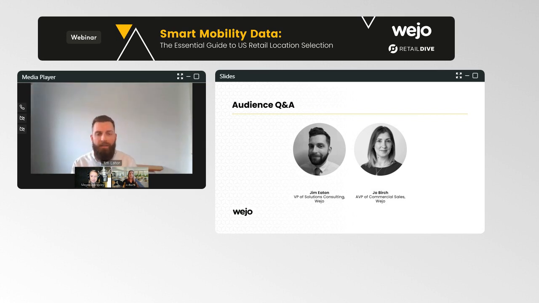So understanding the vehicle type, whether it is a compact, SUV, etc., and providing information on the powertrain. Once again, that's how we can differentiate the EVs from the ICE vehicles within the data set. So there are some top line ways, and this all connects to understanding more about your customer, the customer profile, or the general customers that visit your area of interest through that demographic information enrichment.